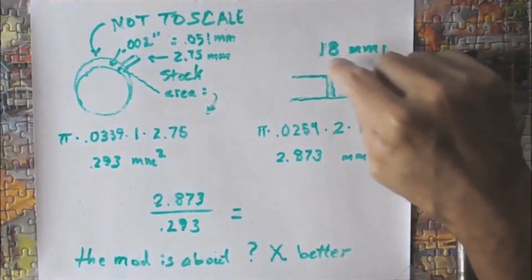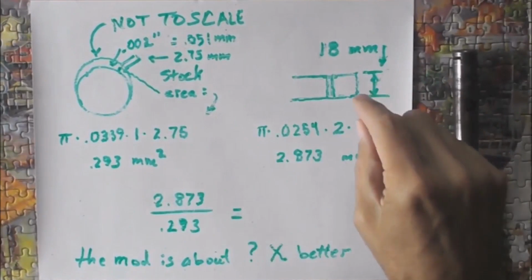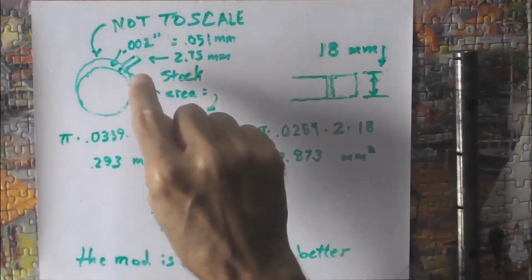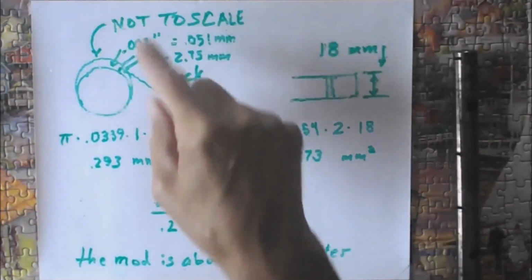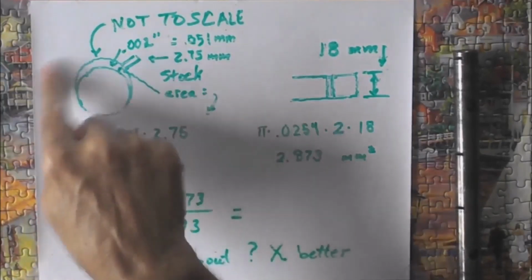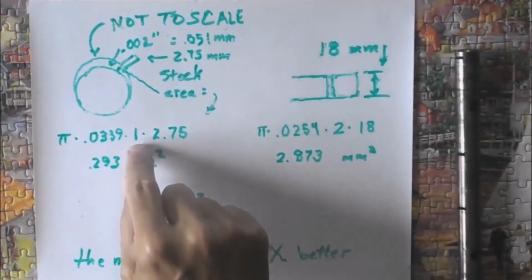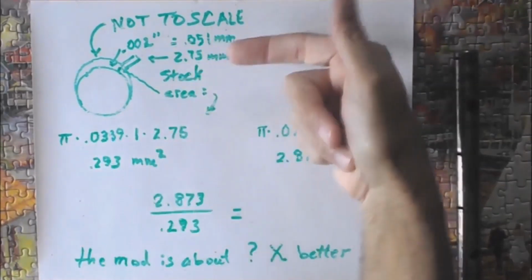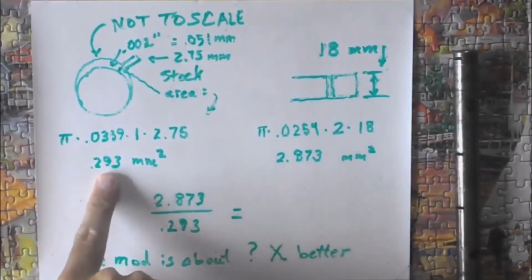Now over here on this side, I've got 18 millimeters, but it goes in both directions across a crack that is 0.001 on average. So what I'm trying to do is figure out the area of that little crack. The oil comes down and it has to go out through that area. The computation for the area, of course, uses pi. You've got to have a pi when you're working with circles. So you take pi times the 2.75, which is the diameter. There's one hole, and the thickness of the crack is 0.039 millimeters. That's a fraction of this piece, about 2/3 of it. So you do that math and you come up with this number right there.